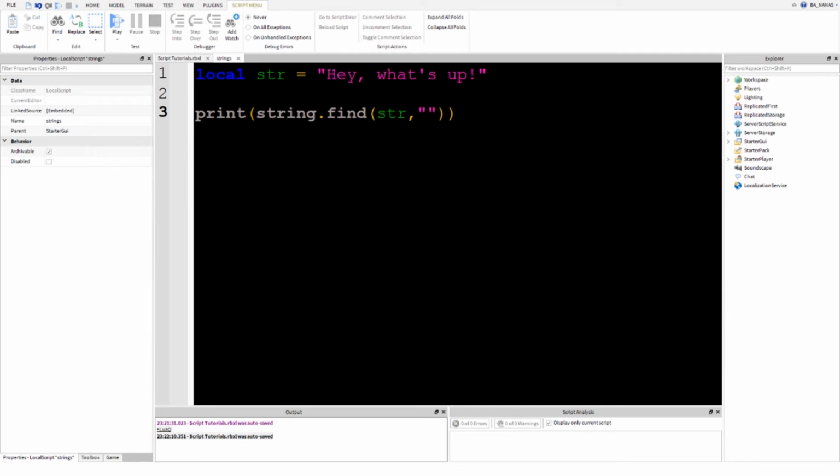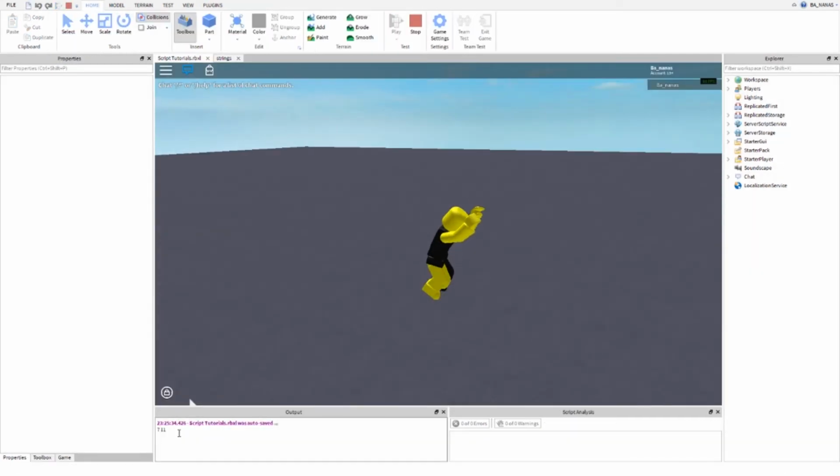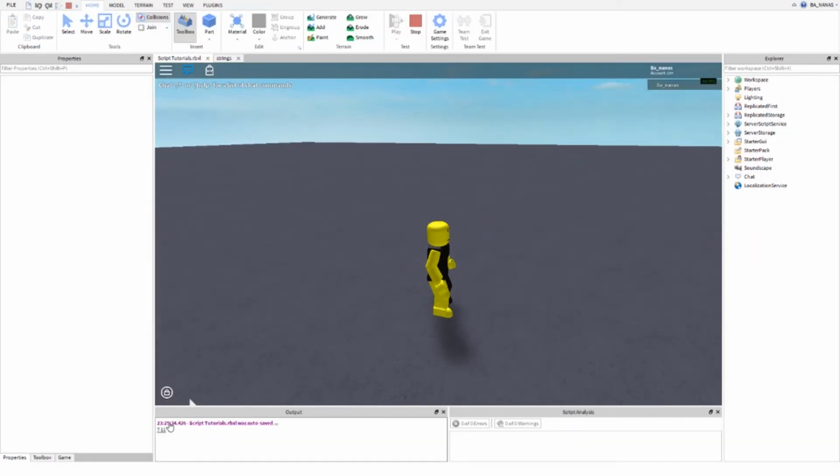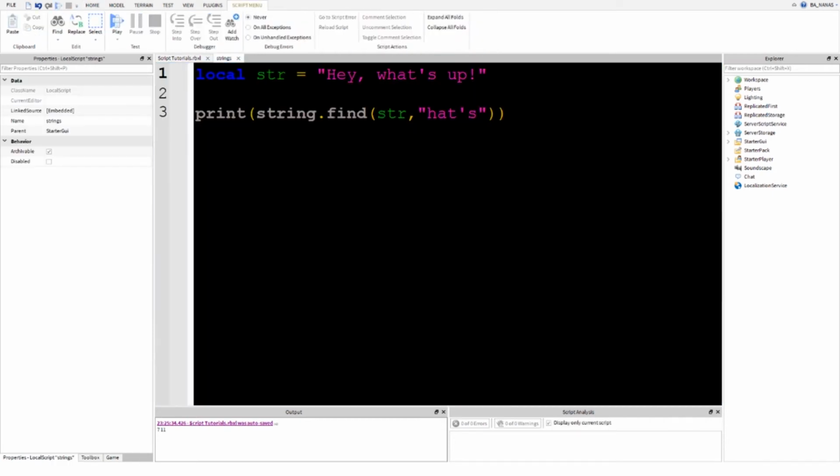So yeah, as you can see, we have this thing. For example, if I want to find this part, it will find it for me. As you can see, it says 7 and 11. So what exactly does that mean? First, let's count: 1, 2, 3, 4, 5, including spaces, of course, 6, 7. So that's the beginning, right?